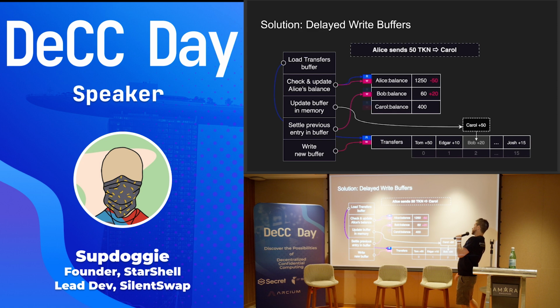Simple, but also kind of technical. So here's your traditional view of the keys being read from and written to. Then we add this extra data structure that is going to create a buffer between the contract interacting with that data and storing it to this database of balances. We batch everything together in one continuous row, but we hold up to a certain number of these queued or buffered transfer events.